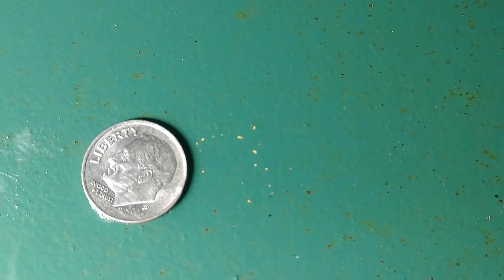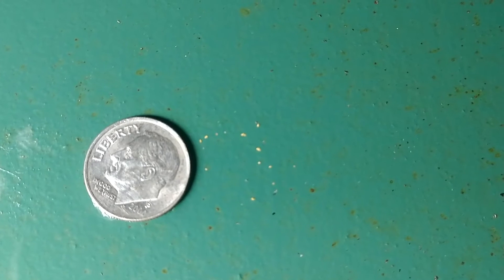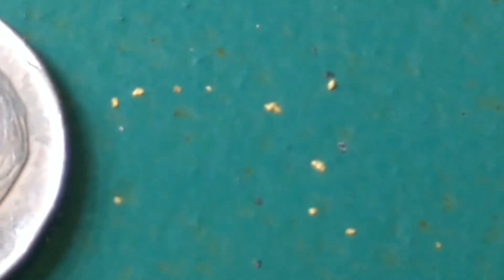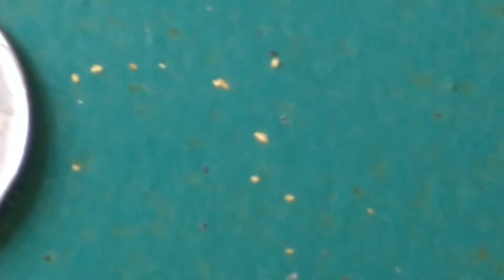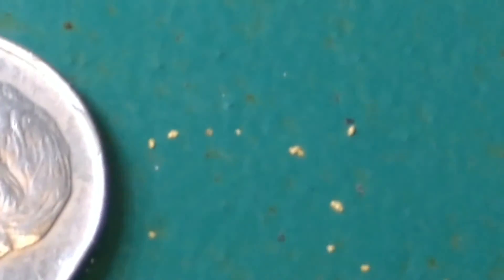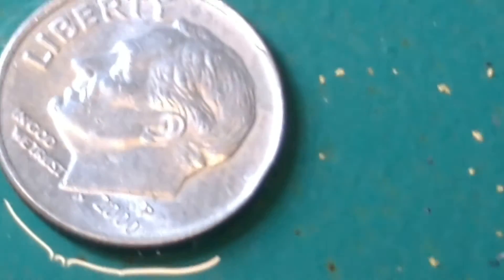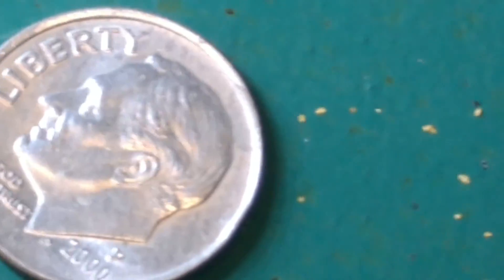Alright everyone, well at least I didn't get skunked on this rock. There was a little bit of gold — you can see it next to this dime for comparison. Obviously I still need to go to work tomorrow. I drew the little pieces of gold; some of it had just about washed down the water table and I'm sure a lot of fine gold did. But there were enough bigger pieces to actually see something without magnifying it too much. I can see all that with my bare eye, but I am zoomed in pretty good in comparison to that dime right here.